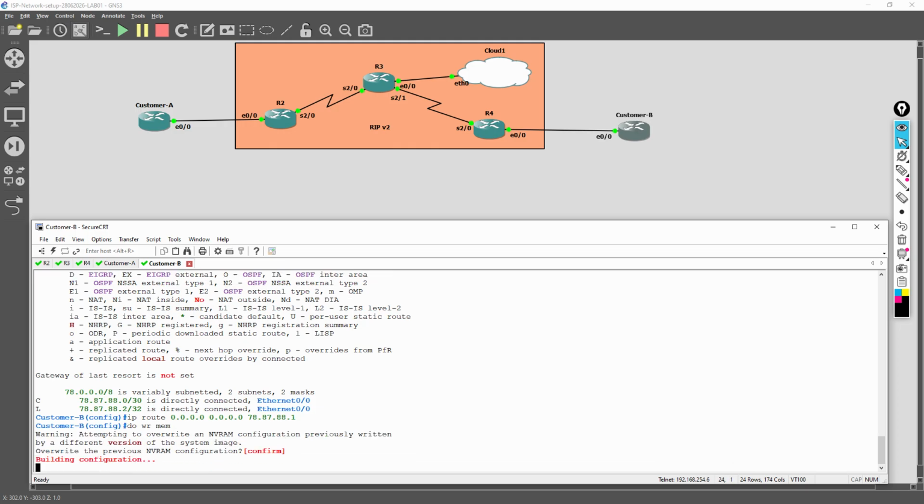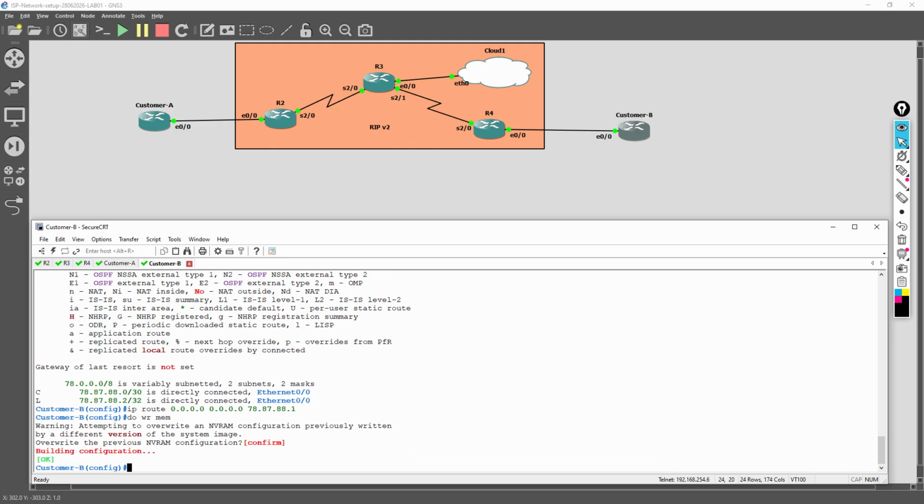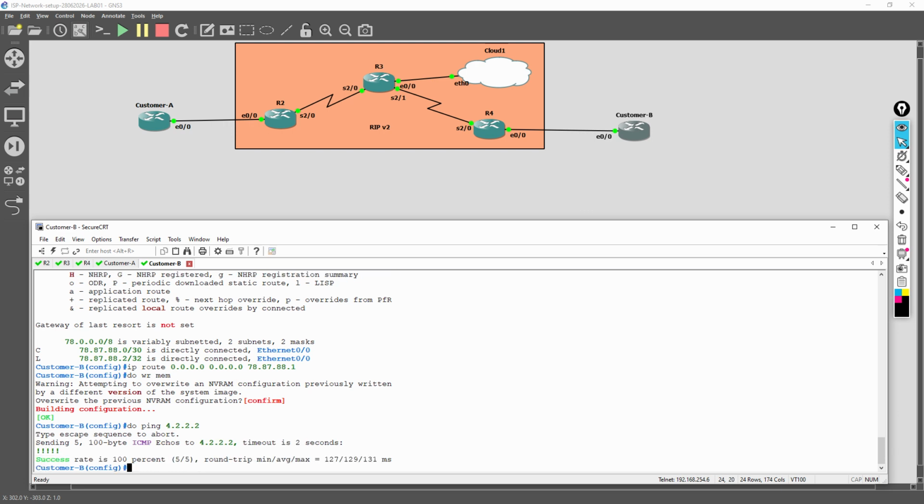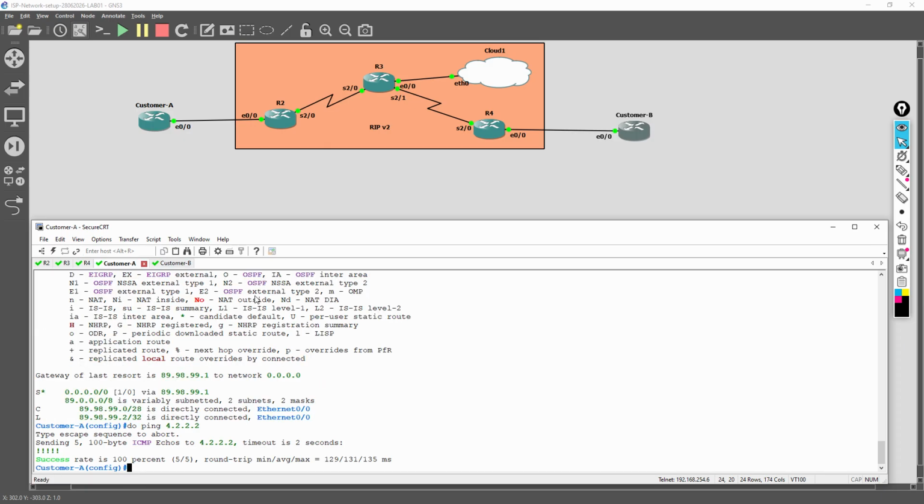You are not going to maintain the complete routing table, guys. You get my point? Especially in the internet, there are millions of routes. I can't maintain those routes inside my routing table. That's why whatever request comes to my local network, I just forward to my ISP. That's what I'm going to do here. So that ISP means it's my default route. Now you can type do ping 4.2.2.2. Congratulations. That's it. You're able to see it. Right, guys? So this is very important that you need to understand.